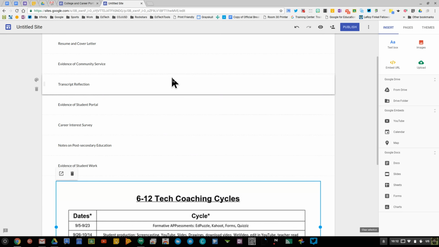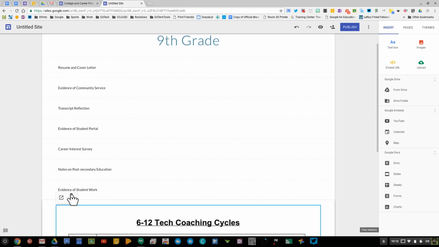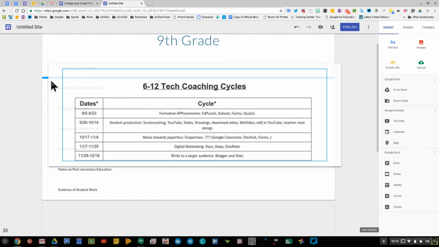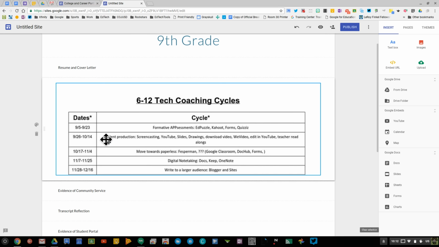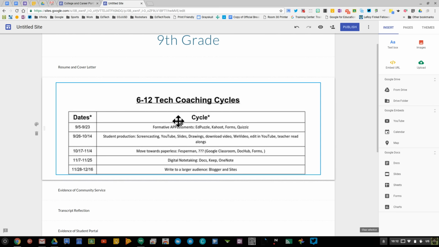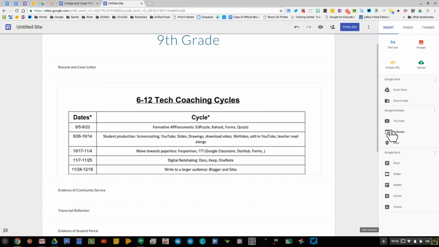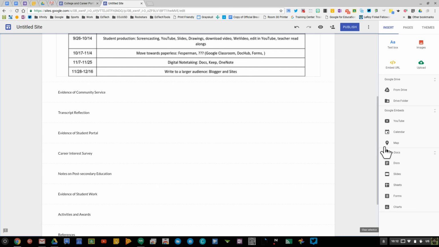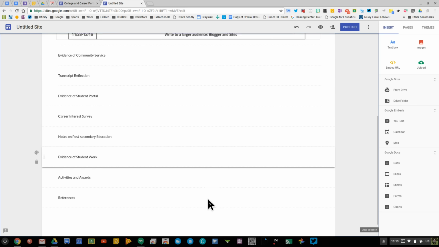So I'm going to now drag it where I want. I want it to be underneath where it says resume and cover letter. All I have to do is drag it right up there. Now it says resume and cover letter, and here's the doc that goes with it. When the site is published, you'll be able to scroll down and see the entire document. So it's that simple. If you have a Google Doc, a slide, a sheet, a form, some kind of chart, even a map or a YouTube video, all these things you have saved in your Google Drive somewhere, you can add into your site and drag wherever you need to.